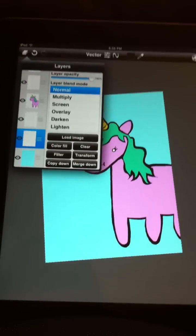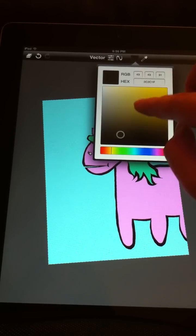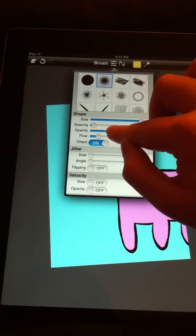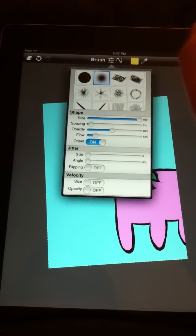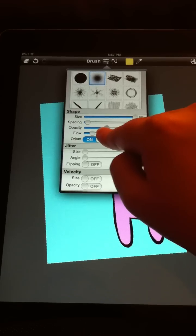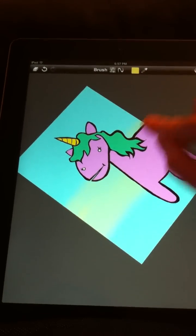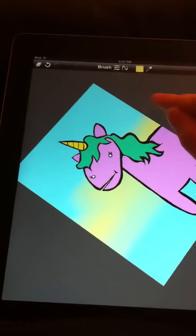sky. I'm not a fan of a solid blue sky. I find it quite boring. So what I usually do is I choose some colours that are similar to a sunset. I like yellow. Yellow is my favourite colour. We'll go to brush. I usually leave it on default, which is like the soft outer blend brush. Have it the biggest size, and opacity just like midway, maybe a little bit less, really depends. You can just blend it on top of the layer because I just do it that way. You can put it on a new layer if you feel like playing around with it a lot more, but yeah, it's just the way I do this one.